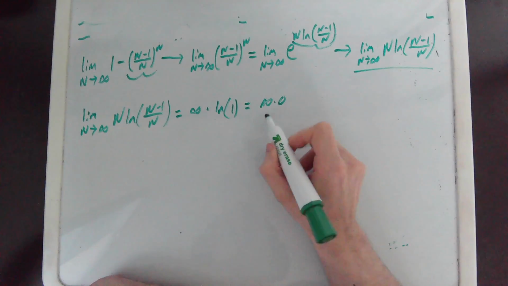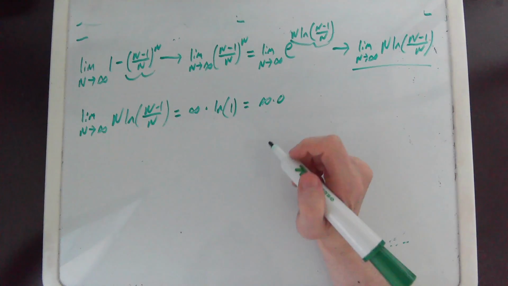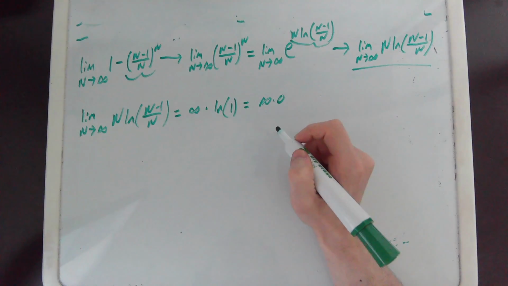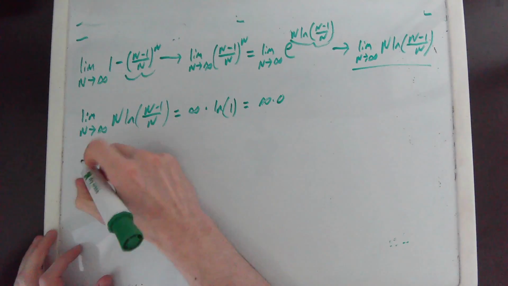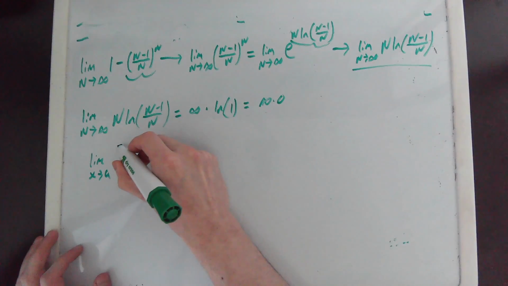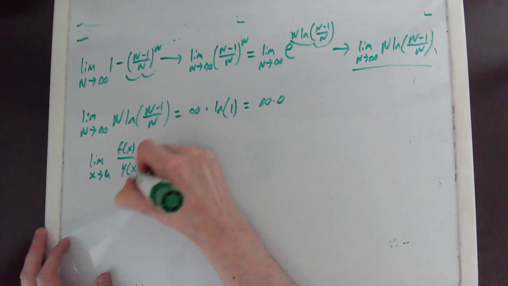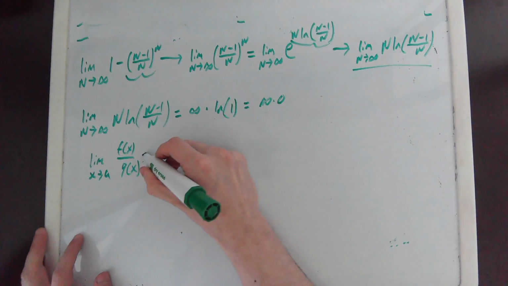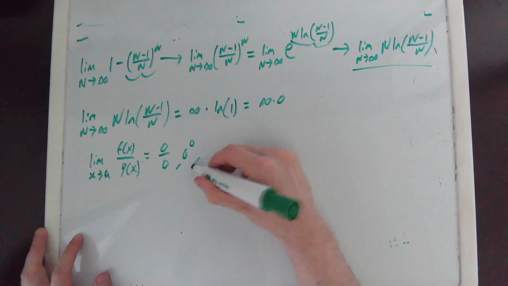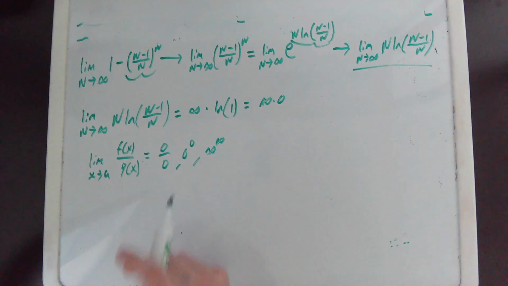Now that we've got another indeterminate answer, this infinity times 0, we need to try another approach, and one approach to try when you keep running into indeterminate answers like that is to use something called L'Hopital's rule. L'Hopital's rule basically goes something like this. If you have the limit as x approaches some value, let's just call it a, of the ratio of two functions, so let's just say it's like f of x over g of x, and you get something that's indeterminate, so maybe you get something like 0 over 0, or infinity over infinity, or something like that. One of these answers that just don't make any sense.